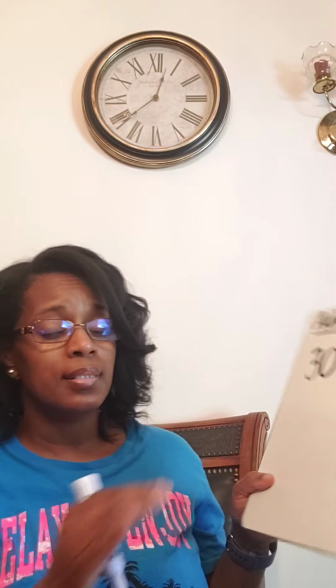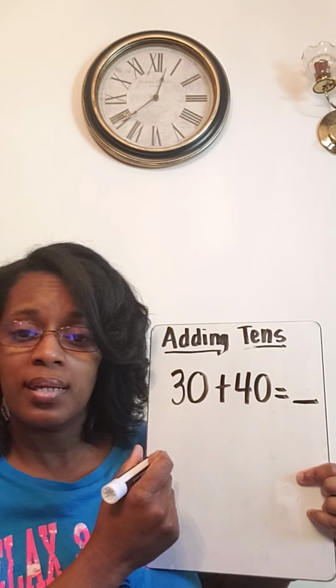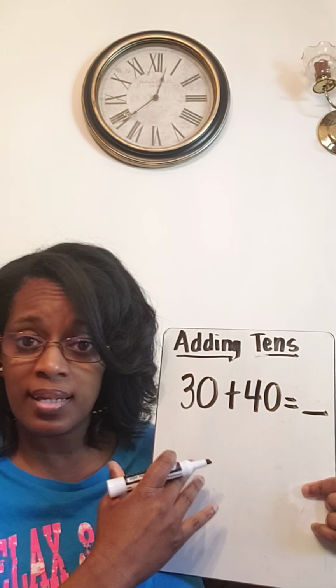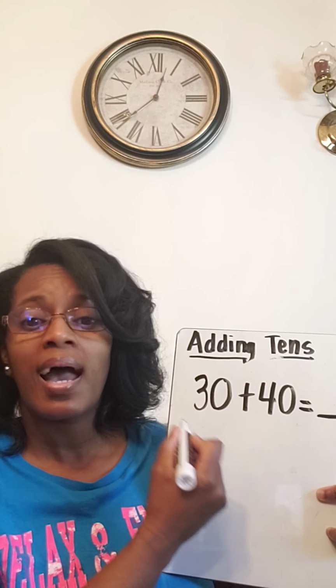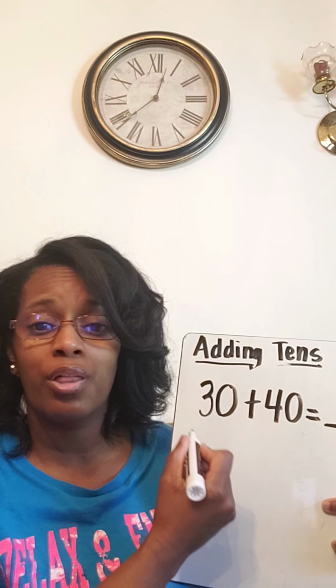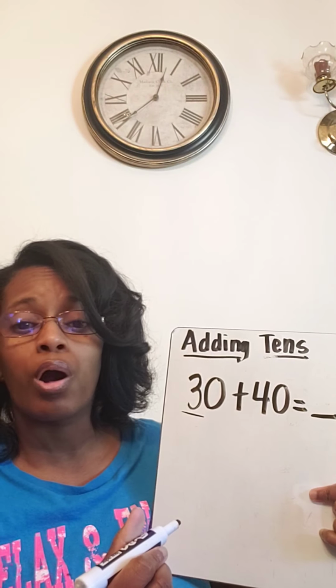Now, let me go over one of those problems so we can remember what we did last week. So let's just say we had 30 plus 40, okay? And I might see that problem side to side, or I might see that problem up and down. But last week when we were doing it, we just looked at our tens and we drew those tens. So let's look at the first number. The number is 30. How many tens are there in 30? Yeah, the first one is the tens. So there are 3 tens.